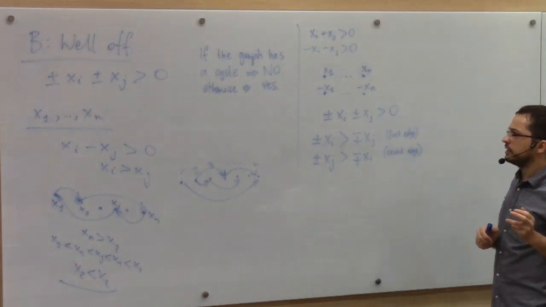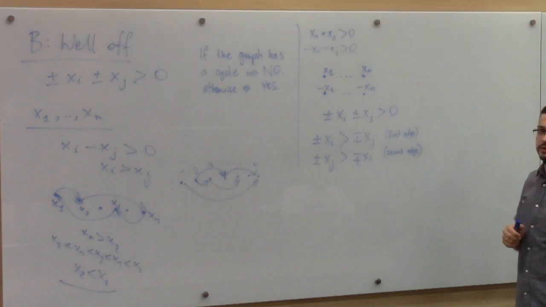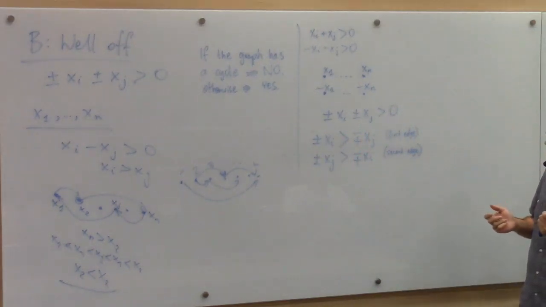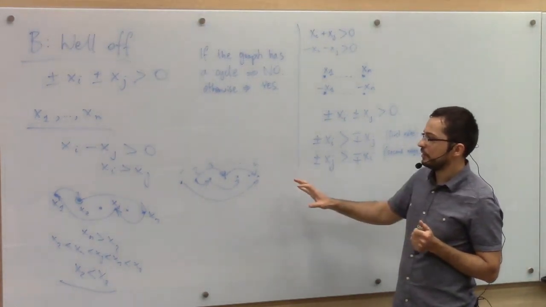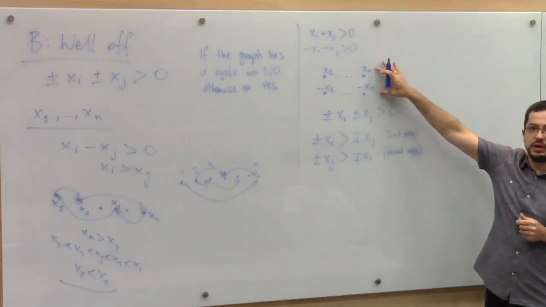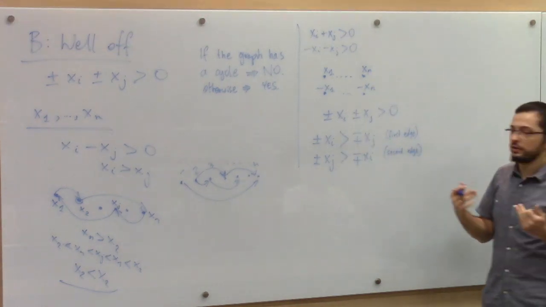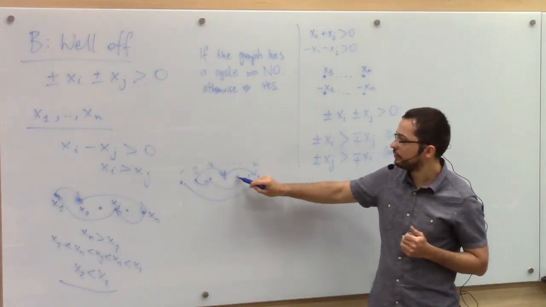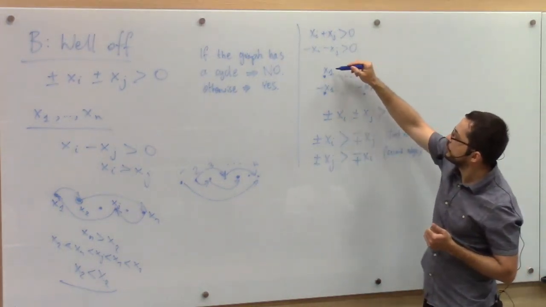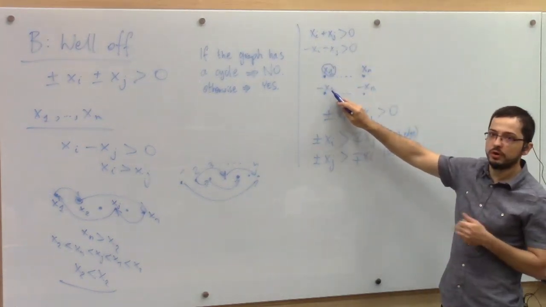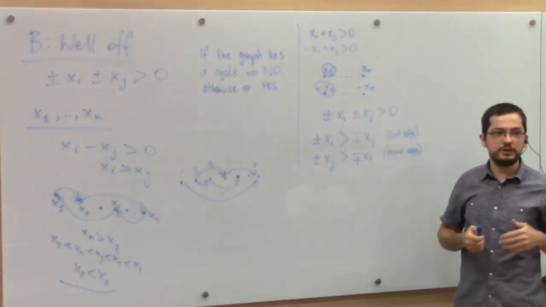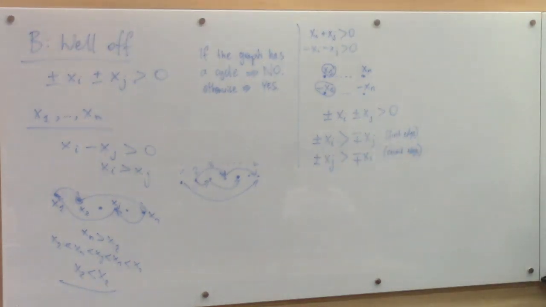A little bit more tricky is to see why the answer is yes if we do not have a cycle. We still can do some kind of topological sort, but the problem is that these vertices here are not totally independent. Here we could give the value for every variable independently. But now, if we give the value for x1, we know the value which should go to minus x1. If we put 5 here, we know that in minus x1 we also need to put minus 5.